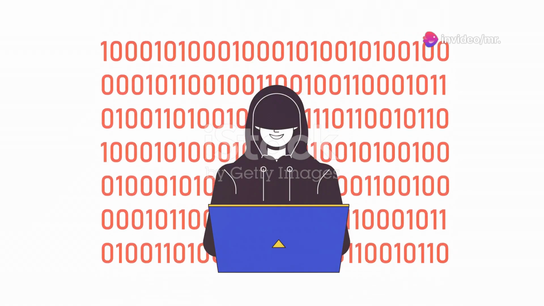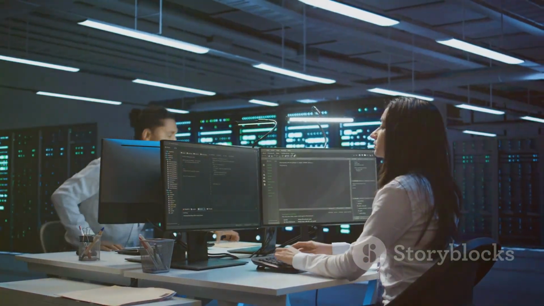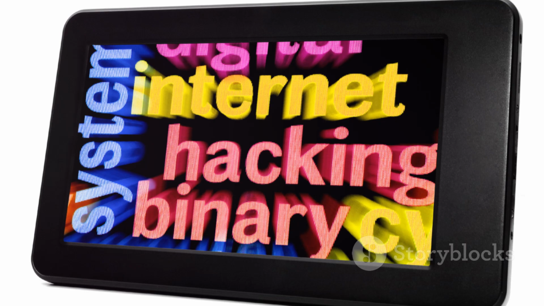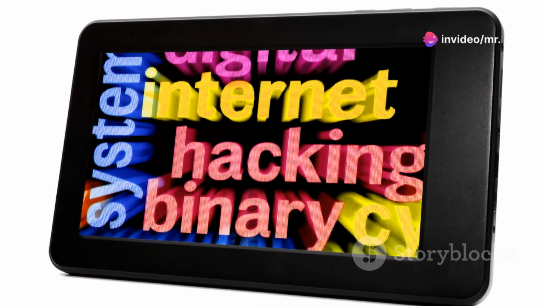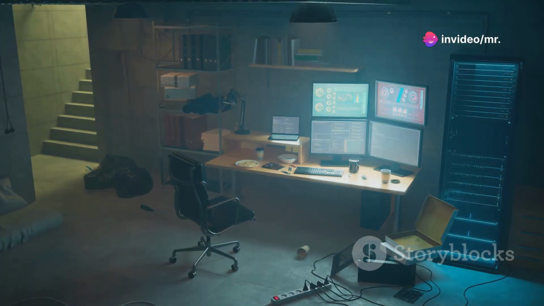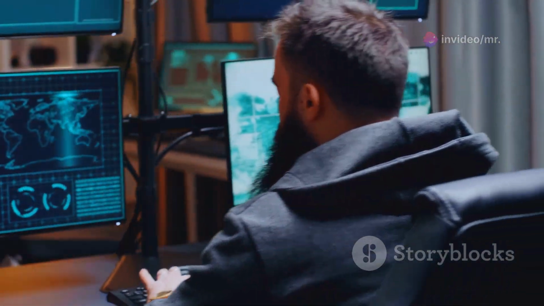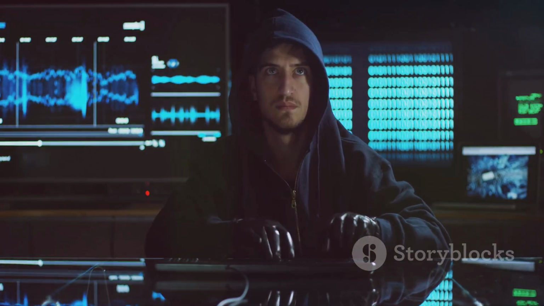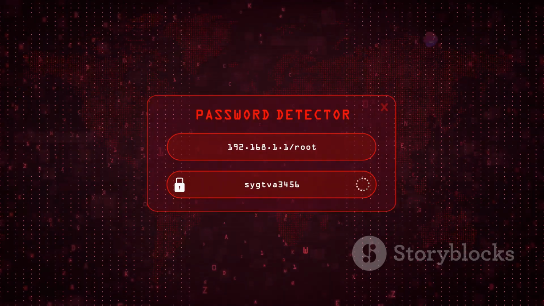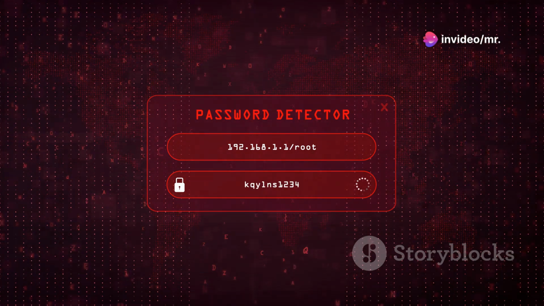Now let's dive into the world of Kali Linux, the go-to operating system for penetration testers and ethical hackers. This Debian-based distribution comes preloaded with a vast arsenal of security tools, making it a one-stop shop for all your ethical hacking needs. From reconnaissance tools like Nmap for network scanning to exploitation frameworks like Metasploit, Kali Linux has it all. You'll find tools for password cracking, vulnerability scanning, wireless testing, and much more.